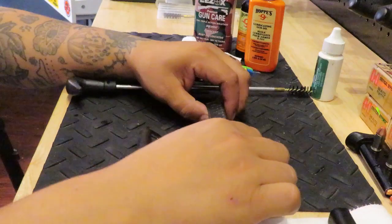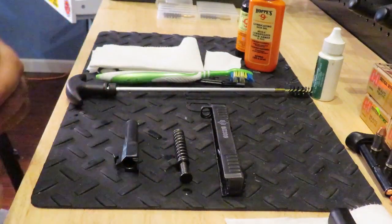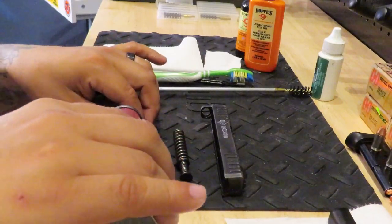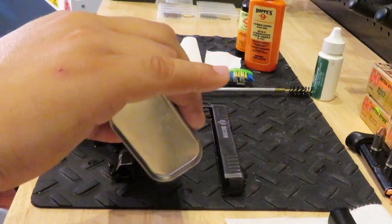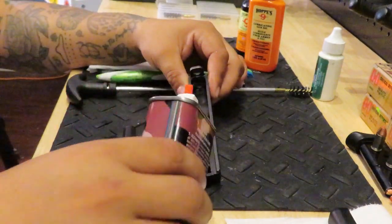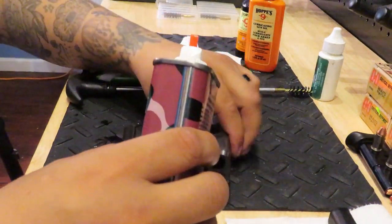Now that we have the slide, the spring, and the barrel, I'll go ahead and get started on the barrel. What I'll do is put a little bit of Ezox and let that sit for a second, as well as the spring. I'll go ahead and let that sit. And I'll take the slide and as well put a little bit of Ezox on it.